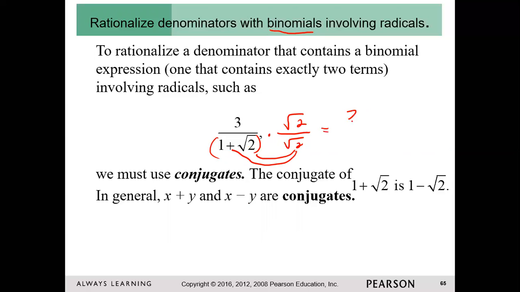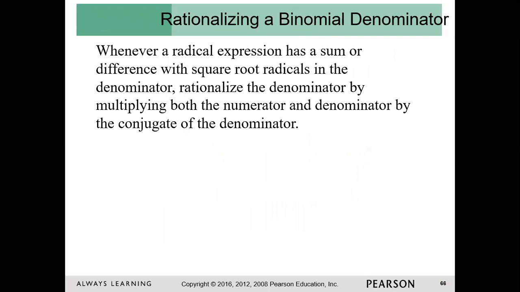So this is going to be 3 radical 2 over the square root of 2 plus 2. And now what are you going to do? You've got to multiply by the square root of 2 over the square root of 2 again, and that's just going to put it back over here. So it will not do what you want it to do. So don't bother. You're going to use what's called the conjugate. And the conjugate is creating this difference of two squares business that's going on here. So these are the conjugates. Same stuff. 1 and radical 2, 1 and radical 2, one's plus, one's minus. That will get rid of the square root that's in the denominator, or whatever radical is in the denominator.